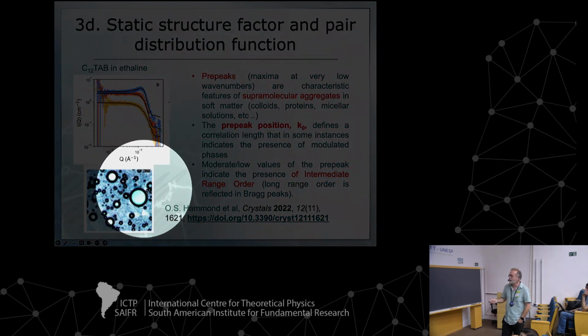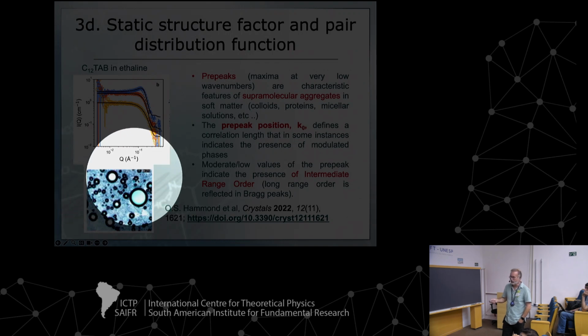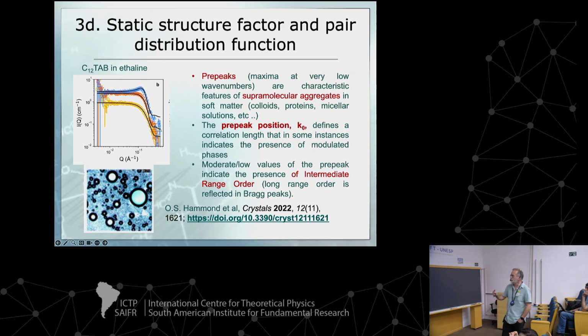Ethylene stays outside, and then the micelles have the polar part pointing towards ethylene, and the apolar parts want to just be together, right? So the only thing I'm trying to indicate here, this is plenty of examples, using small angle X-ray scattering particularly. You can do it with neutrons, but it's a sophisticated and expensive technique. You have lab equipment to perform small angle X-ray scattering if you have sufficient sample. Otherwise, you go to a synchrotron.